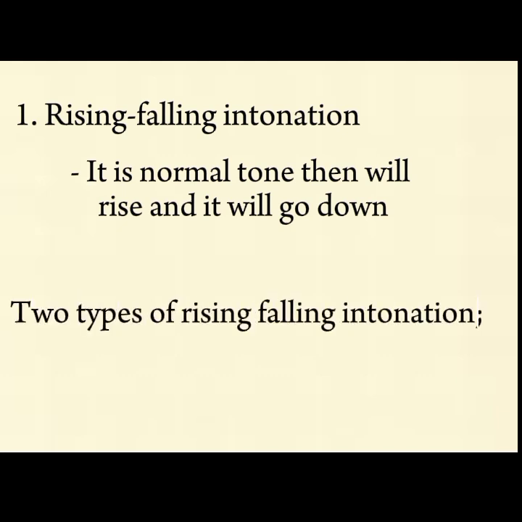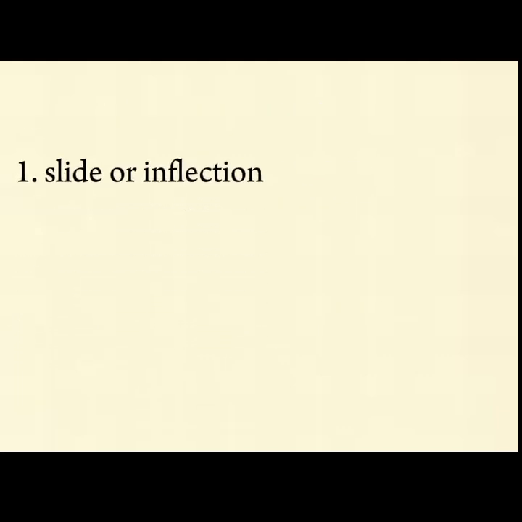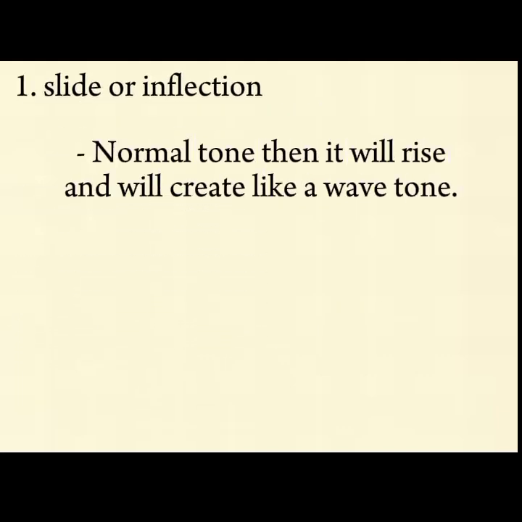So, may dalawa pong types yung rising falling intonation. Number 1 is the slide or inflection. From normal tone, it will rise and hindi pa muna siya bababa. It will be inflected so you create waves. For example, good day. The good is the normal tone and the day is a rise. Then it will create a wave tone, like good day. Another example is good night. Good is normal tone, then it will rise, good night, like creating a wave.